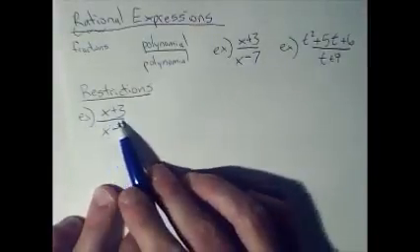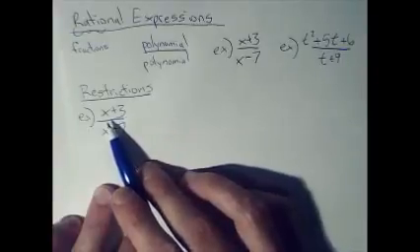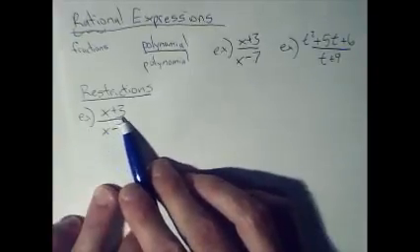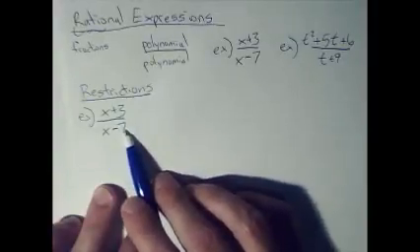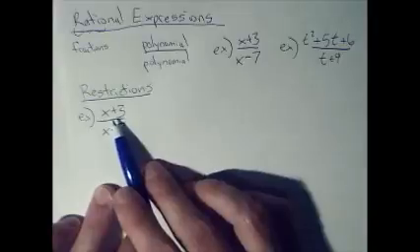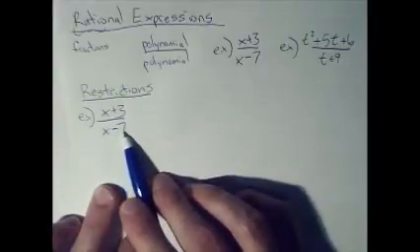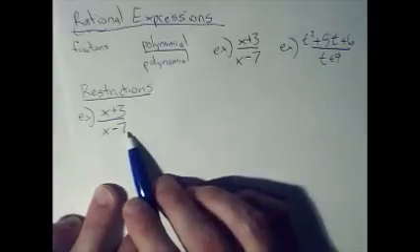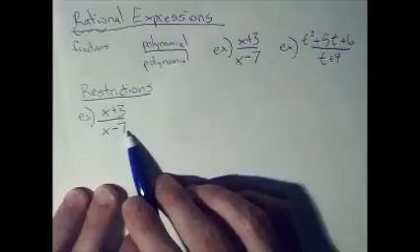Now, when we think of a number that I can plug in for x, I can plug in any number I want. What if I plug in 5? 5 plus 3 is 8. 5 minus 7 is negative 2. 8 divided by negative 2 is negative 4. If I plug in the number 10, 10 plus 3 is 13. 10 minus 7 is 3. 13 divided by 3, yeah, it's a fraction. It's even an improper fraction, but it's still allowed. It's not a bad number.